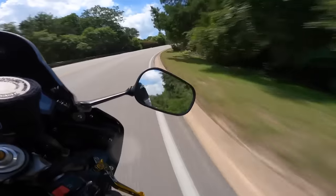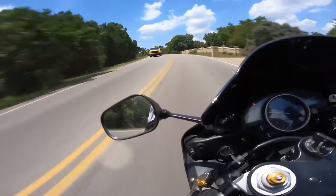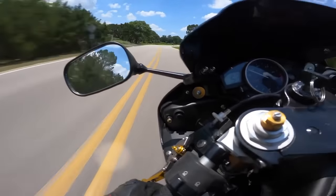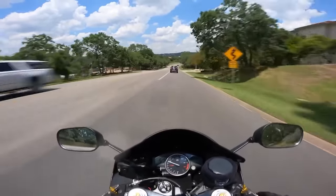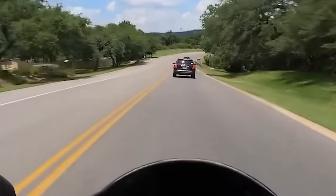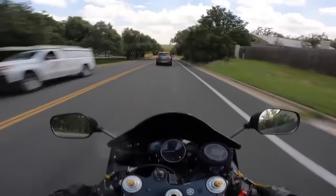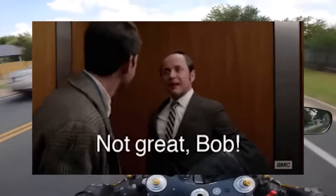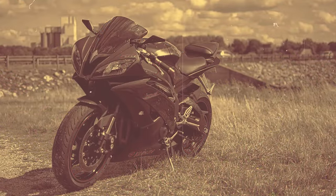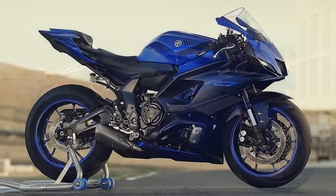The Yamaha R6 was always a track monster, and as anyone who has regularly ridden super-sport motorcycles on the street knows, a lot of that esteem and prowess gets lost in translation. Bringing a motorcycle to 15,000 RPM on the street means by the time you get all the way up to redline, you're going to be awfully close to kissing the rear bumper of a church van driving 15 miles an hour below the speed limit. The way a conventional 600cc sport bike makes power is just too inconvenient for frequent street riding or stop-and-go traffic. So as the middleweight four-cylinder sport bike waned in popularity, paired with impending emissions regulations, Yamaha retired the R6 for street-legal production to make way for the R7.